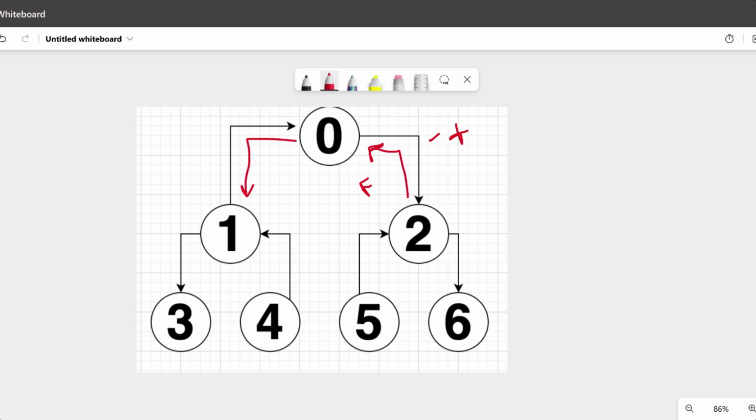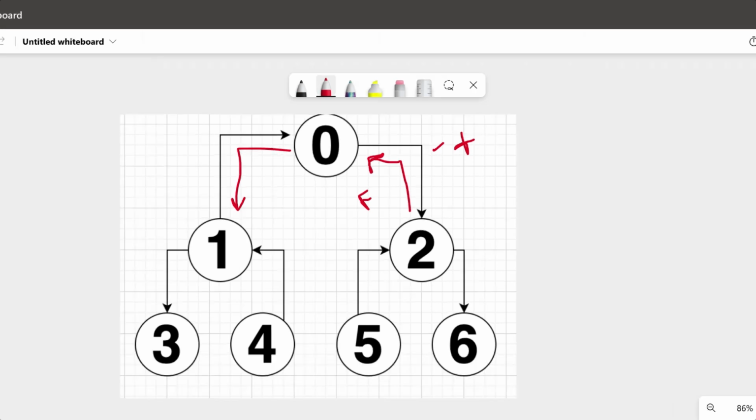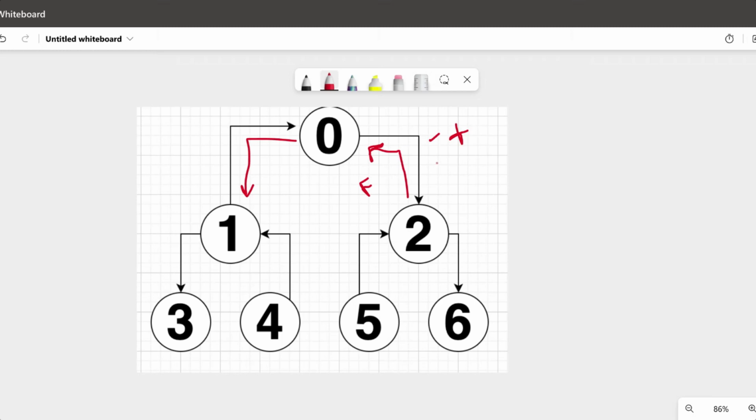Now what we need to understand here is that whenever we are in a tree and we need to come back to its parent, it is necessary that we have an edge which is pointing upwards. If we have an edge which is pointing downwards, it will never come back to its parent. So basically what we need to do is calculate all the downgoing edges inside this tree.